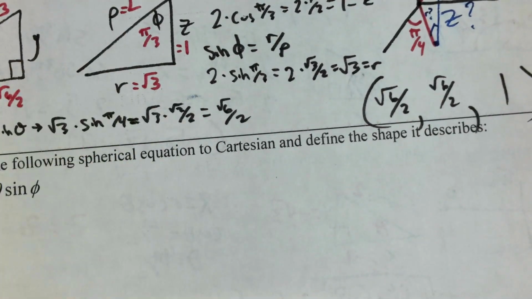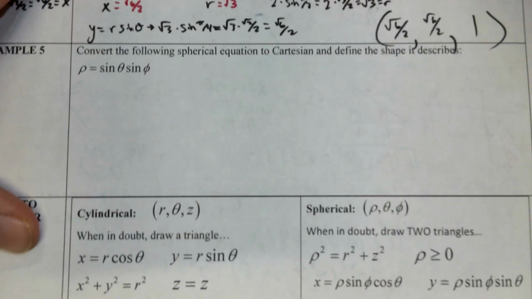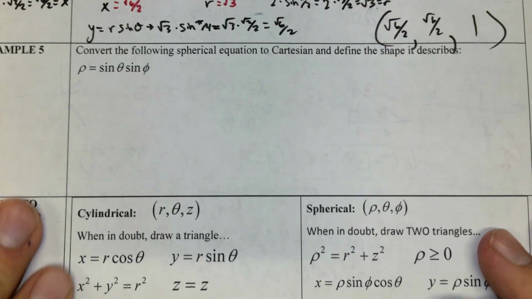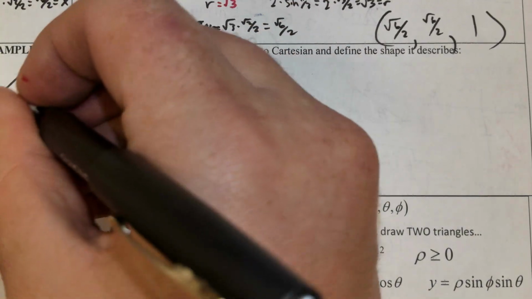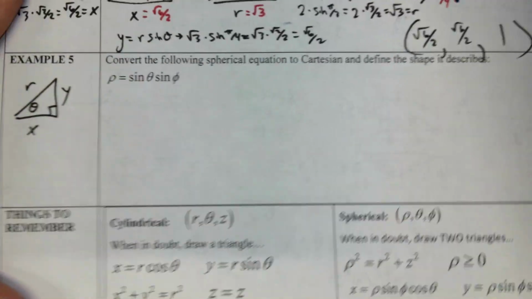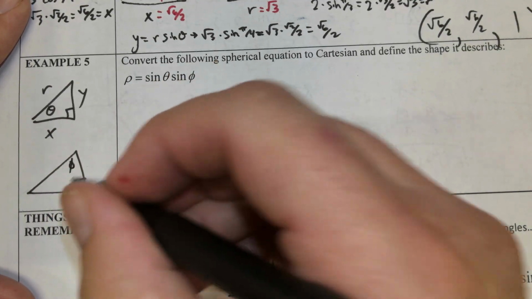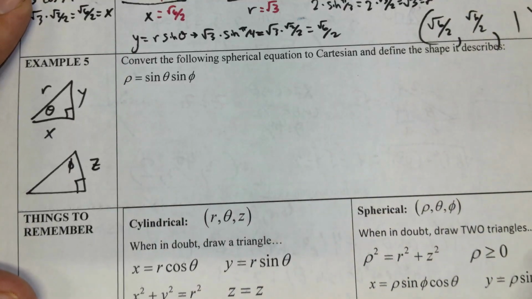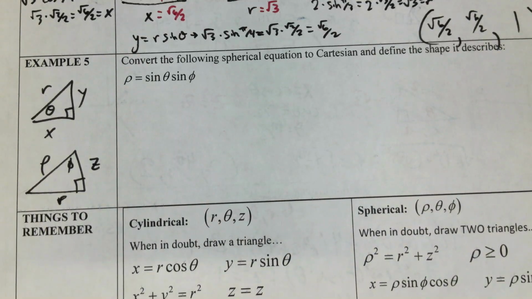makes 2, makes rho. All right, folks, we're going to keep on to this last example where it wants me to convert equations. And again, all I can do when I convert equations is draw some triangles. I'm just telling you. I'm just going to keep drawing these triangles until I'm blue in the face. R, Y, X, phi. That was a terrible right triangle. Z is always my vertical. R becomes my base, and rho becomes my hypotenuse.